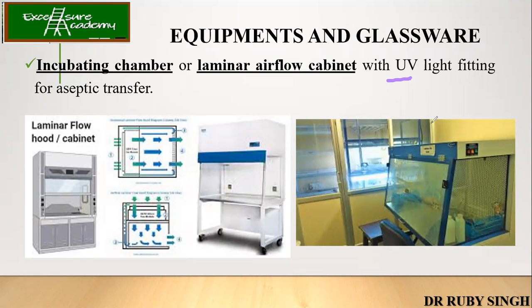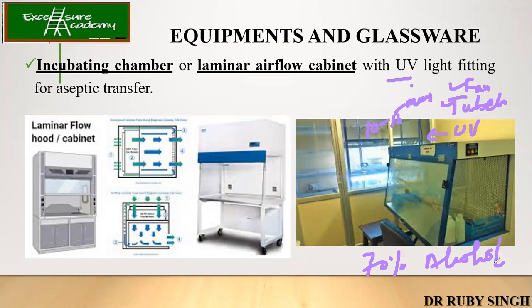When we use this laminar airflow, we have 3 switches over here. One is for the UV, one is for the tube light, and one is for the fan. Before you start, you put your UV light on for at least 10 to 15 minutes prior to any experiment. Then you switch off the UV, then switch on the fan, and then the tube light. Then you raise the shutter and carry out all your experiments. Wipe the entire thing with alcohol. Basically we use 70% alcohol for the sterilization of the surfaces, and after that you transfer it aseptically. Everything has to be done under sterile conditions only.